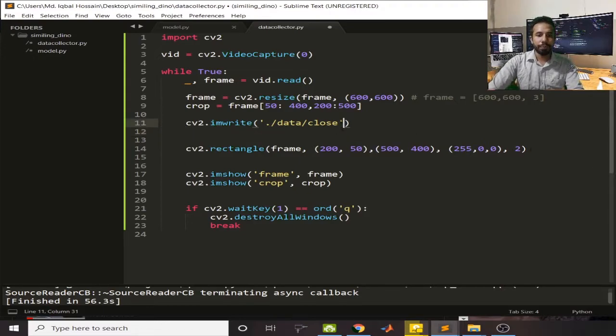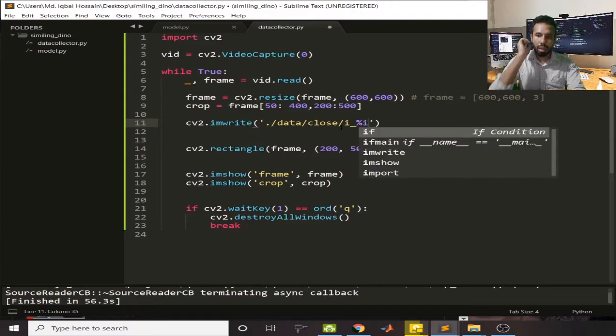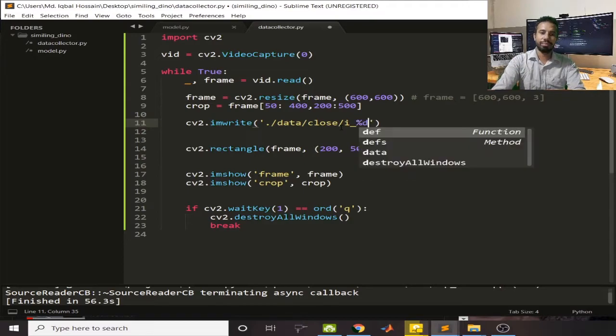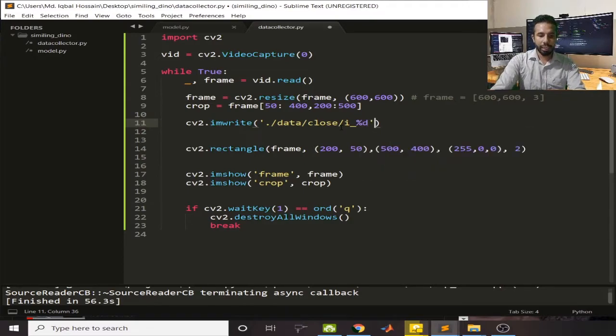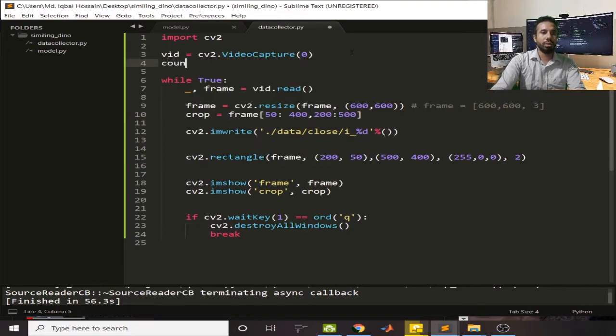So here imwrite, give the directory out there close and give any value out there. So k, and here give out there %i or %d should be fine, and here make an iteration. So count equal to 0.